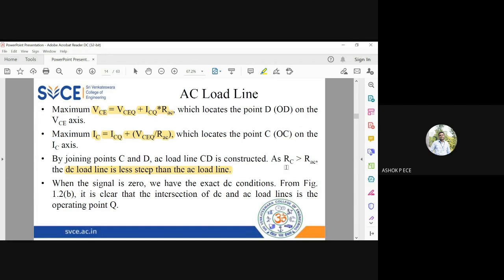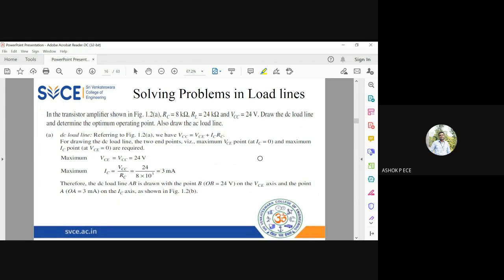Okay, so assuming that we know the concepts of AC and DC loading, we will just solve a simple problem to find out the Q point for a transistor, and we'll simulate the same problem using Multisim software, which I told you, and you will find that the answers we get are exactly the same. Multisim software can simulate only the DC load line, and the AC load line we are going to manually work out. So DC load line values we can cross check using Multisim software.